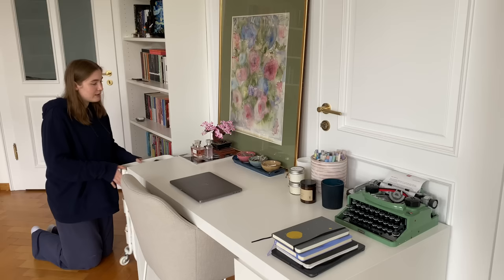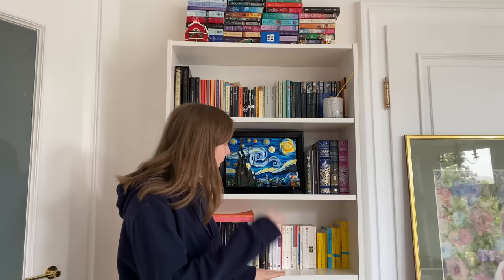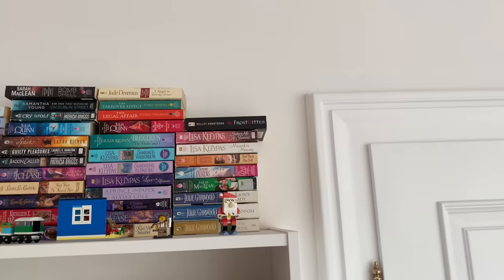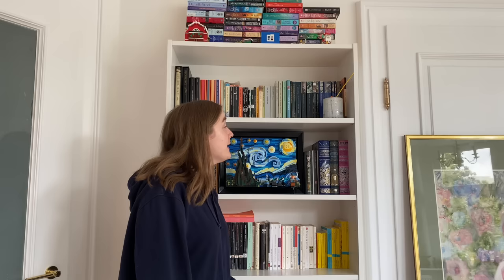Now let's go into the last thing in my room, which is my last shelf — my brain shelf, my smart shelf, my classic bookshelf. This is the bookshelf I want people to see when I want them to think I'm very smart, because there's a lot of literary fiction and women's fiction on here. This shelf also has a lot of my school books on it. Starting off, up top we have historical romances as well as a lot of Christmas themed Lego sets that you get for free whenever you order something on the Lego website — they're just stored up there.